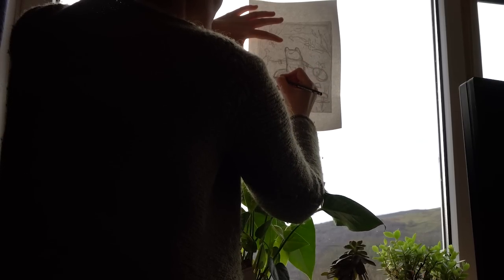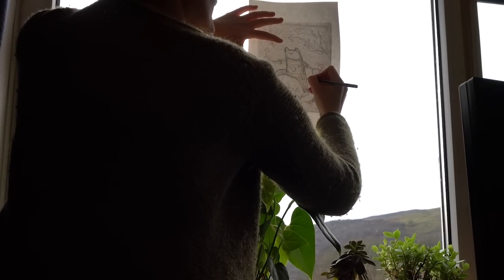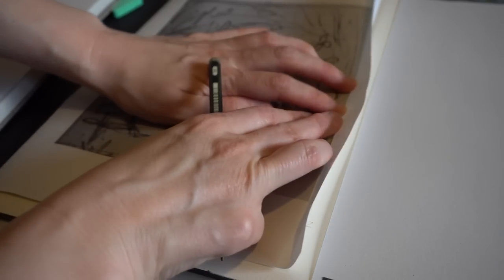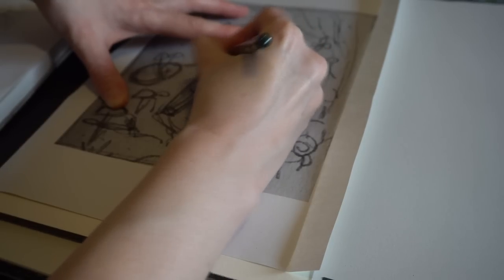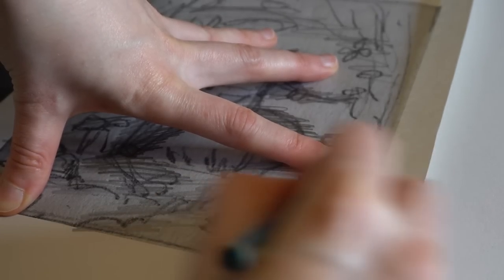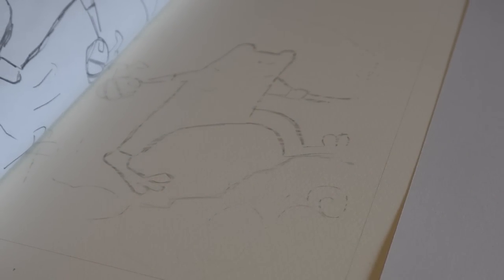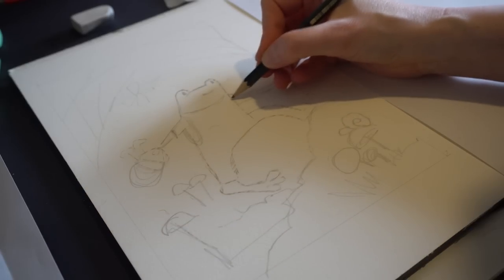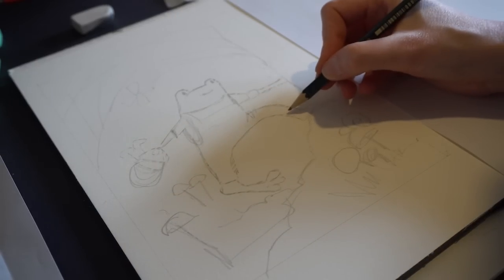I have the image face down on the window, so I'm drawing the pencil outlines on the back of the image. And then when I place the drawing face up onto my watercolour paper so that the pencil lines I just drew are on the back, if I carefully scribble over where those lines are, it transfers some of the graphite pencil marks onto my watercolour paper. So it gives me a faint outline of my drawing that I can work up into a final sketch. And it gives me exactly the shape and proportions and movement that I captured in my initial tiny line drawing, so I haven't lost any of that energy or excitement from my original sketch.